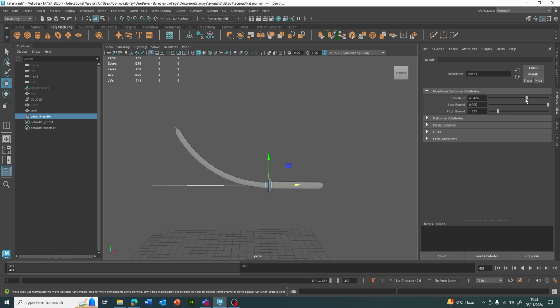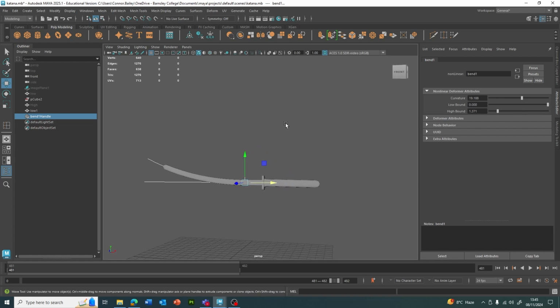And all we need to do is refine this curvature. Now, it might be something that you just want to mess around with slightly. So maybe you don't want it to start quite at the base. You want it to be straight for a period of time and then start to curve. It's whatever you want on your object itself. Obviously, we're doing a sword. You can do this with anything that you want just some sort of curl to. Obviously, if you want it to go around a circle, you just push a little bound up.